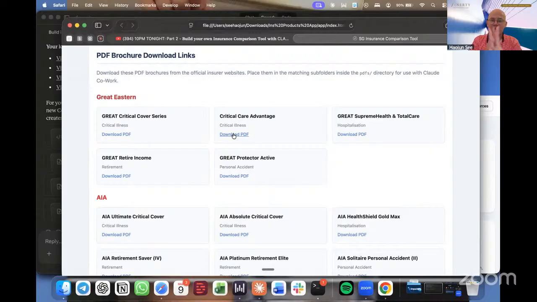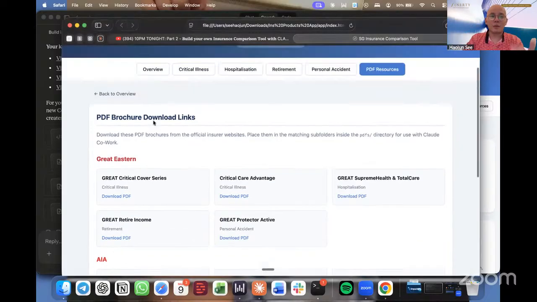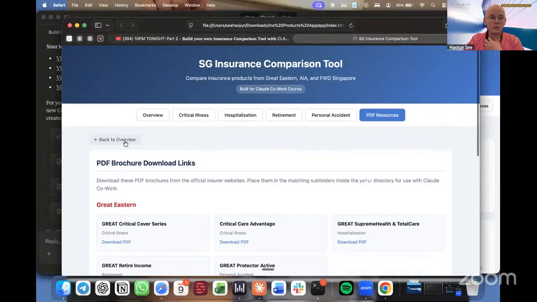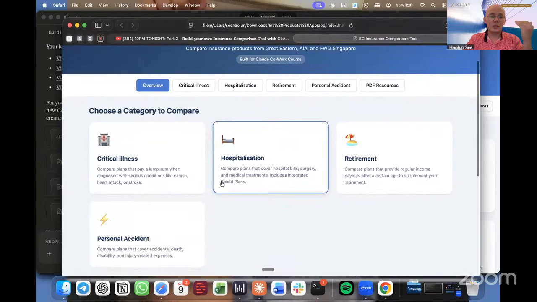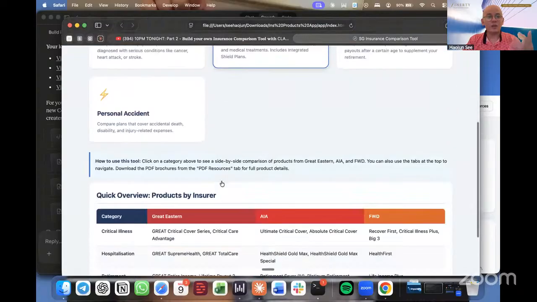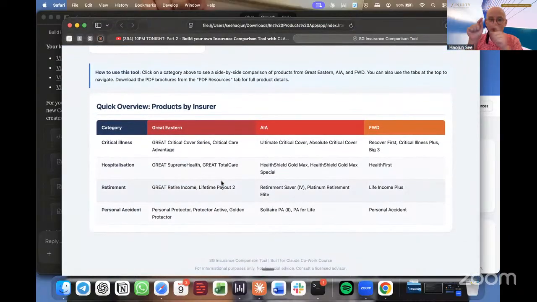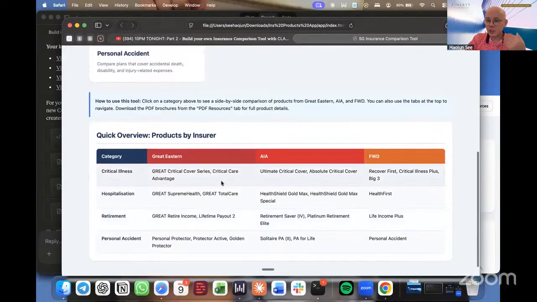But you know what? I don't like this. I want to improve this further. And I will explain to you why and what you can do. It is really cool what you can do with it once you know how to improve it. Now, with this, I cannot upload the folders. I cannot choose which policies to compare, right? Let me change this a little bit.